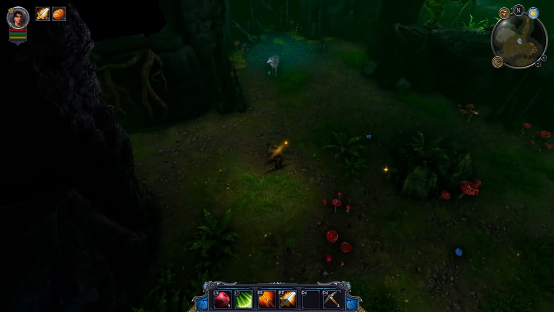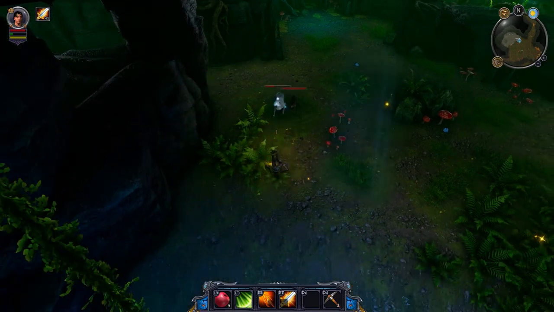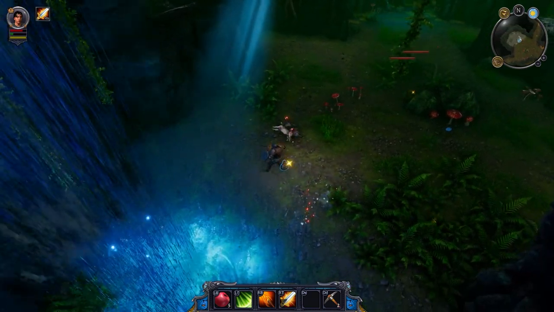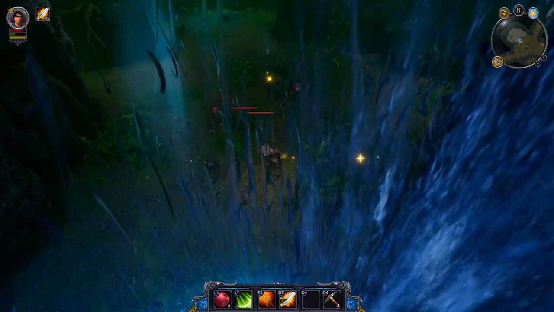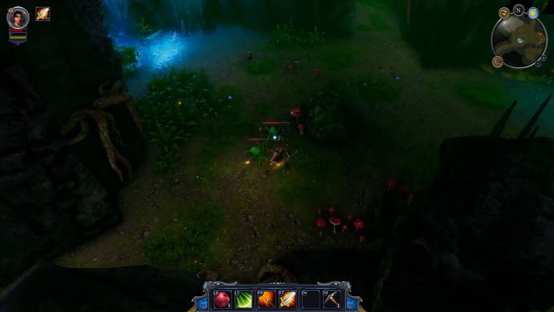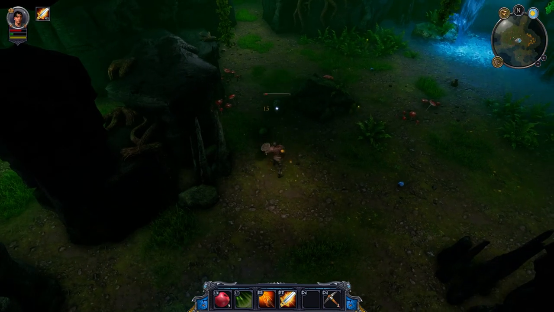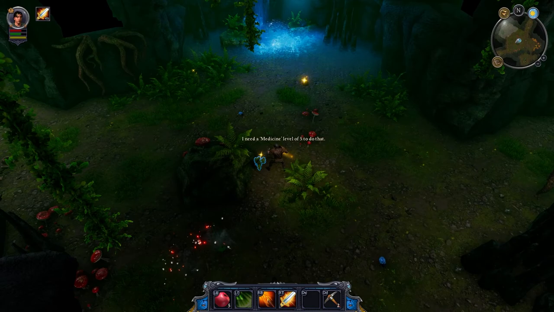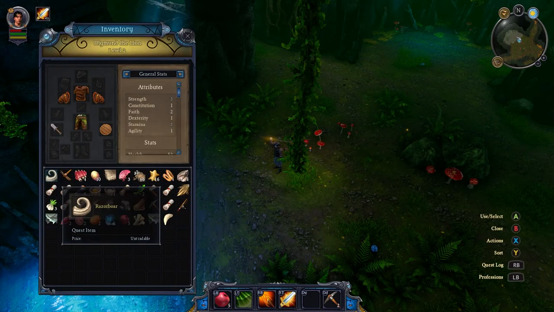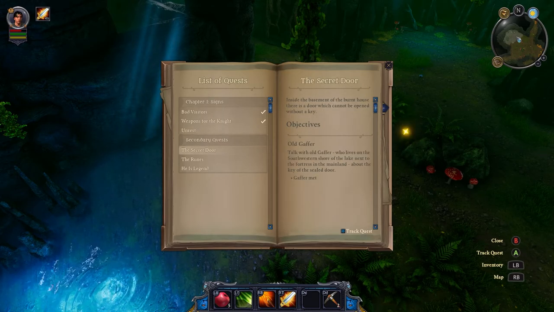Come here, you. Got it. What are you guys here for? I can't see, waterfall. Jiminy Christmas. Grab this. Okay, so we killed, we won. Unrest. Okay, clearly such things indicate the end of peaceful time. Yes, yes, yes.